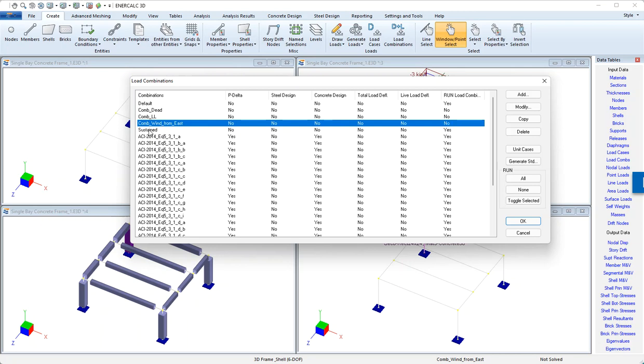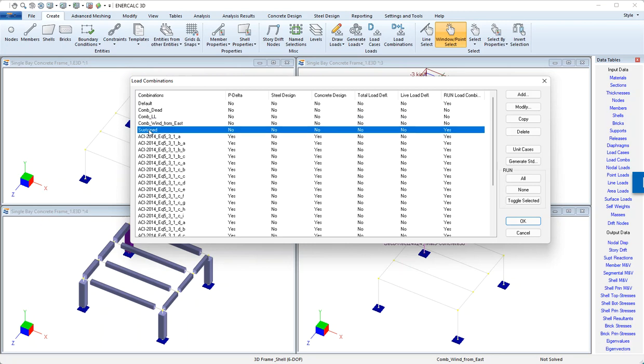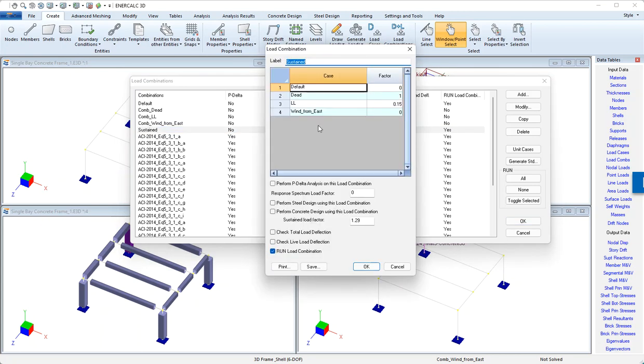The first load combination that's of any significance is this sustained load combo. And I've created that to help the program calculate the values of beta D used in concrete column design. I'll double click this one to pop it open and show that I've used this load combination to define what I feel is a fair representation of the sustained loads on this column.